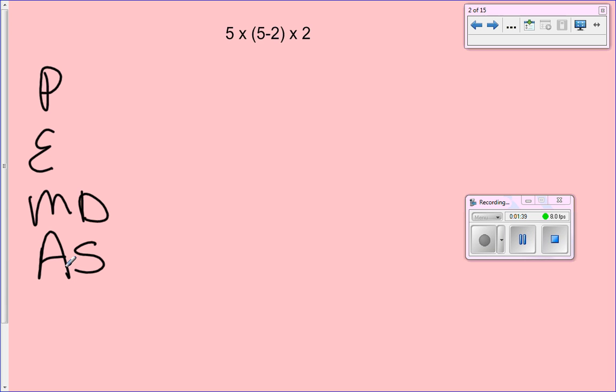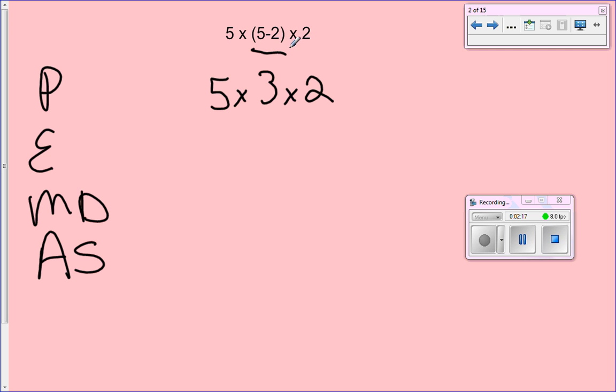But I do have something that has parentheses. And so when I find that in the expression, I solve only that part of it and then bring down the rest of the expression because I know I still have to solve it. So 5 minus 2 happens to be 3, so I'm going to bring that 3 down. And now I don't have to worry about parentheses or subtraction or the 5 or the 2. I've taken care of that. That's worth 3.